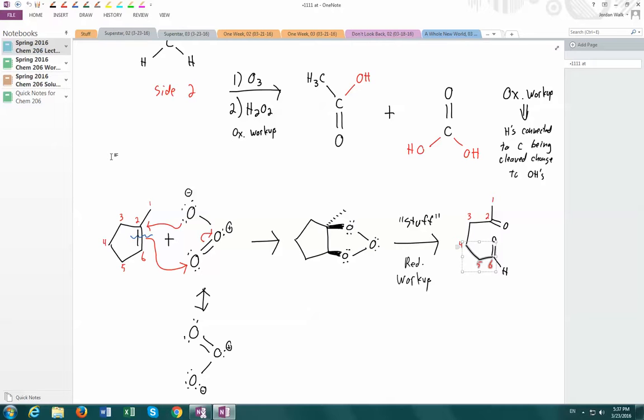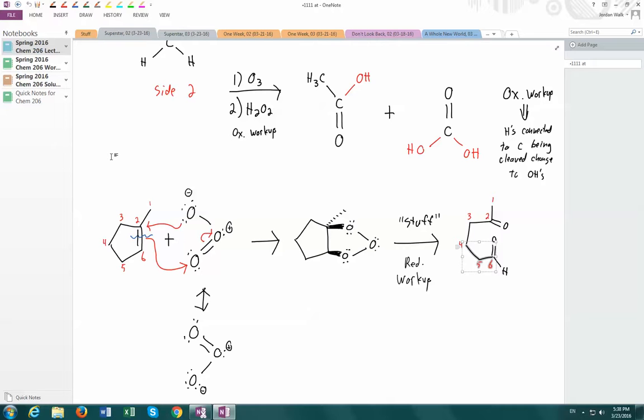Okay. Are you going to be asked to draw the mechanism for this reaction? I would expect you to know this part of the mechanism, but there's a lot of weird funky stuff that happens over there that you don't have to worry about. And if you're in section 3, I'm not sure we even got quite to the mechanism today, so we'll start with that on Friday. Somehow section 2 is always just a few minutes ahead.